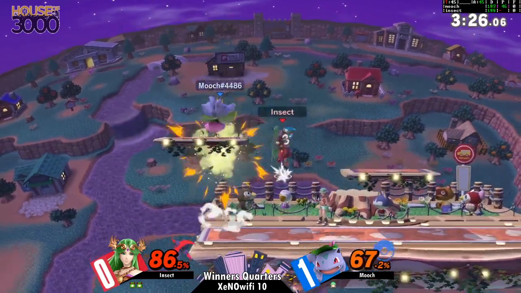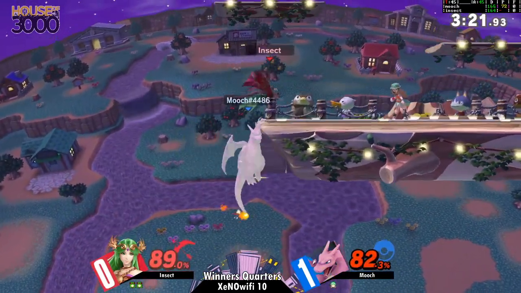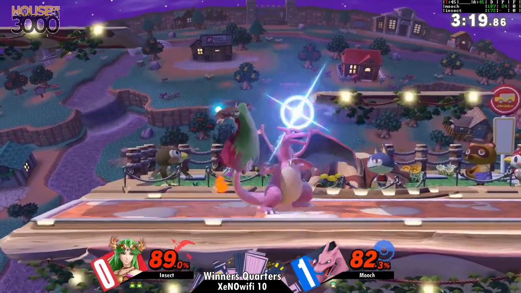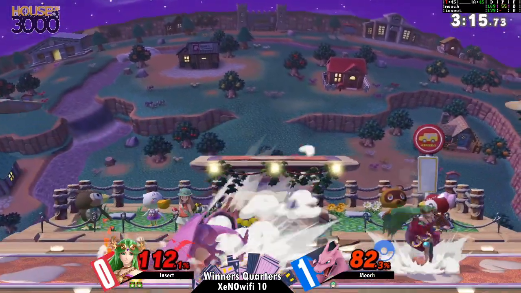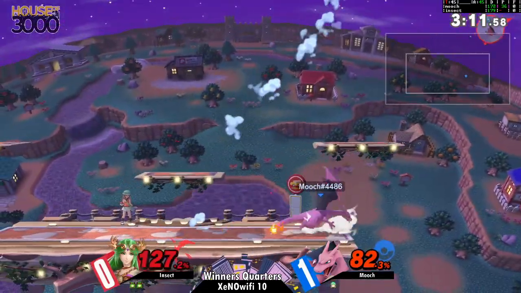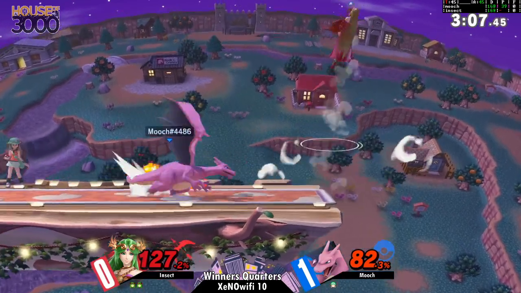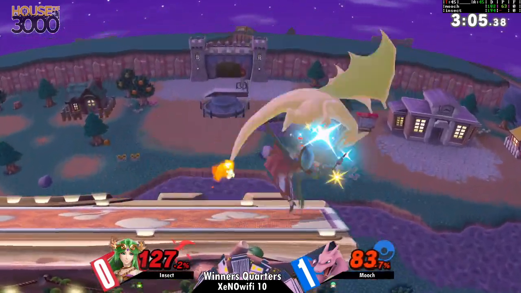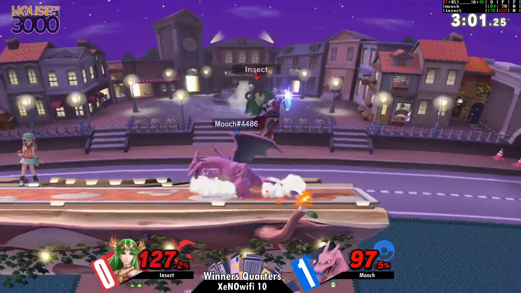Alright, Mooch taking those big hits, he's gotta get back on the stage, he's gotta assert stage control. And a really good swap! But Mooch barely whiffing the back air. Not necessarily going to kill at 80% from mid-stage, even with the sweet spot. But not a good situation, and all of his kill moves one by one are getting exhausted. Do I see Charizard Fair? Oh! Very nice, very difficult to punish Palutena in that position.